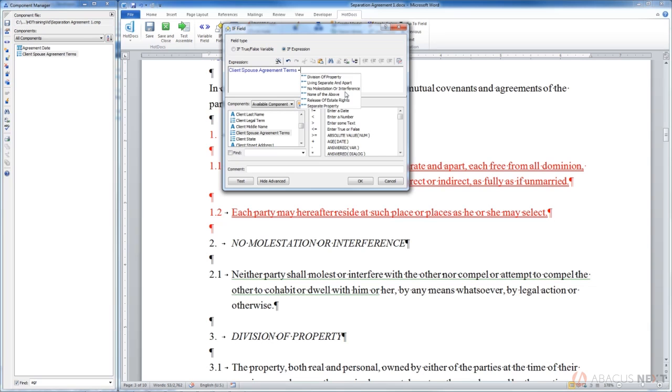And then you press your down arrow to select the one that you want. So I believe we're working on living separate and apart, and then I press my enter key to put it in there. And so that completes the expression. So it's basically multiple choice variable equals whatever appropriate option for the paragraph that you're trying to insert.